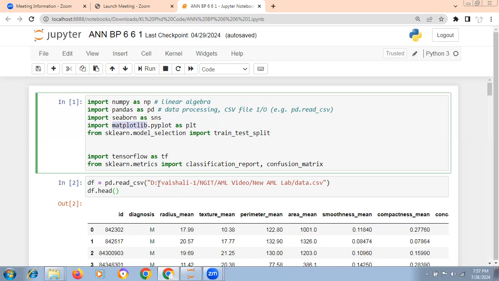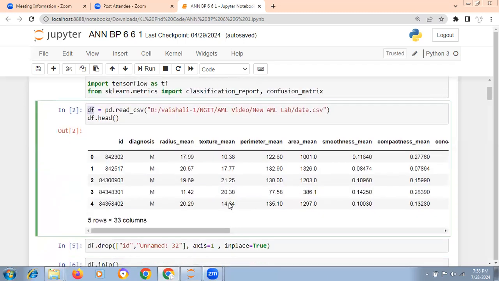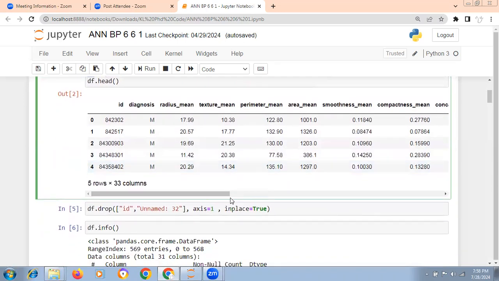Now, as I told you in last lab, to read your data set, you will use the read_csv method. And here you can use two backward slashes or one forward slash by specifying the path as an argument to your read_csv. So the name of my data set is data, and I'm loading it in a data frame. The variable is df. So here, this is a cancer data set, and here all you can see are numerical values only, except one, that is the diagnosis, that is having the data type as object.